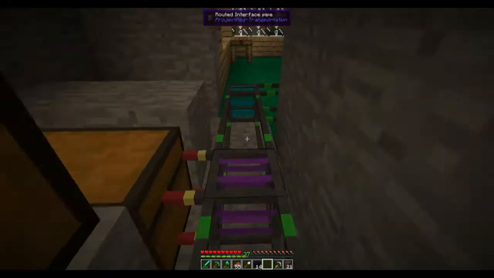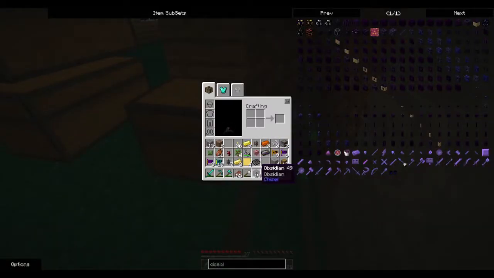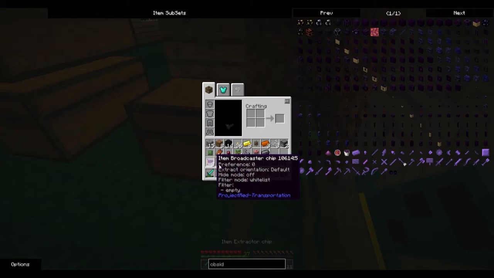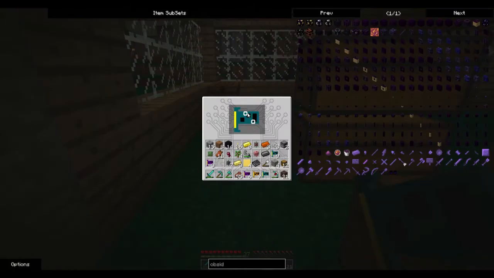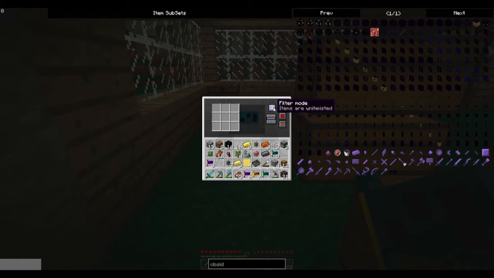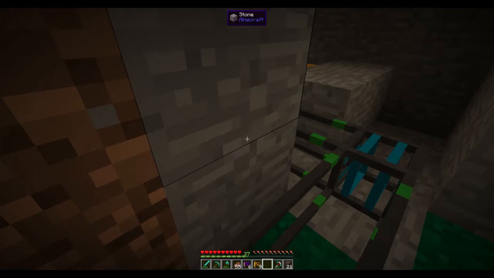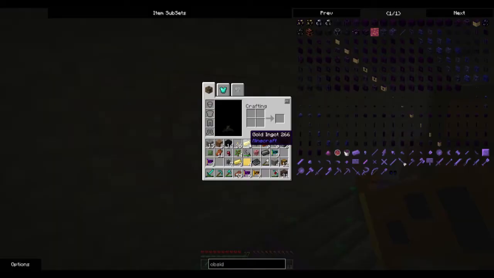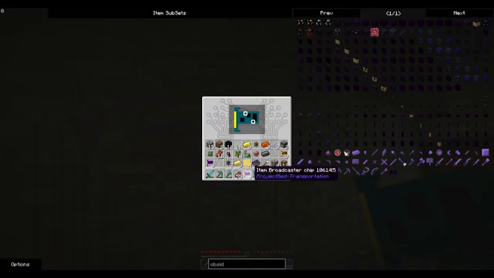So, what we have to do now, as you can see, this won't work right now. And that doesn't work because there's a couple things missing, and they are these broadcast responder extractor chips. So I believe an extractor chip, what we're going to have to do is right click it, we go into filter, all items are whitelisted, so we want all of them blacklisted. So that means that everything will go through. Then you right click it on here, and that goes in there. I think that's all we have to do really to all of these, so we're going to go like that, filter, all items are whitelisted, so all items are blacklisted.